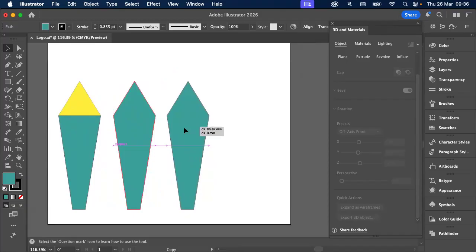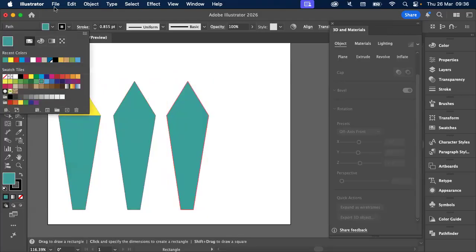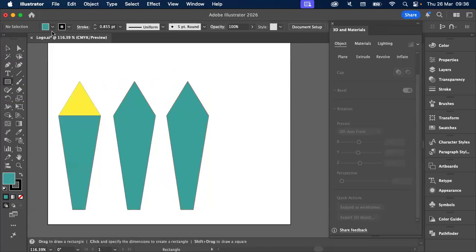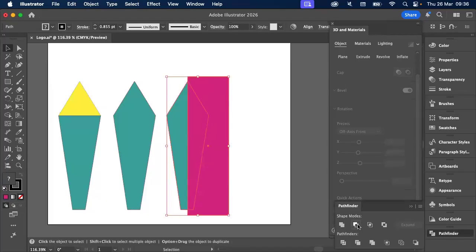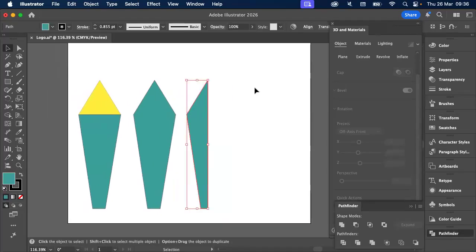Now, but again, before I apply revolve, I need to split this directly down the middle. You can use your scissors tool if you want to cut this in half. You can do another pathfinder for this if you want. And that's just going to be me creating a rectangle over half of the shape, like so. And then using pathfinder, subtract to get half of it. So specifically for revolve, after you've made the full body of the shape, you then need to cut it directly down the middle in half, typically vertically and not a horizontal cut. So I'm doing one long vertical cut straight down the middle.